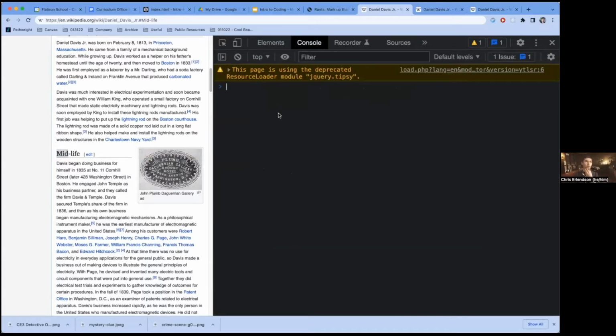How many people are coding along at home or following along at home? Cool. How many are here right now who have the inspector open? Okay, I'll do a quick bonus little thing. I don't want to take too much time here because we have a tight schedule to keep to, right? We have a murder mystery game to make.